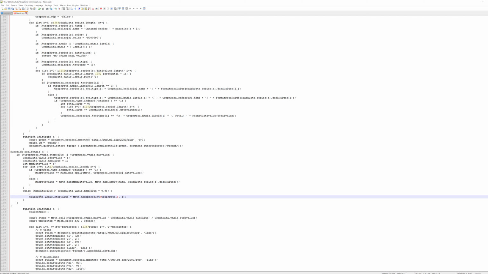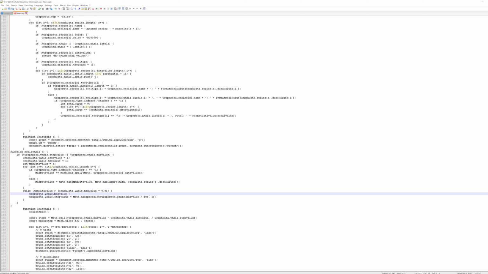So that's going to be graphData.yAxis.maxValue divided by 10. So we're going to try to set the step to precisely 1/10 of the maximum value, unless that would make it less than 1, in which case the step value can be 1. Okay, so now last line of the function.